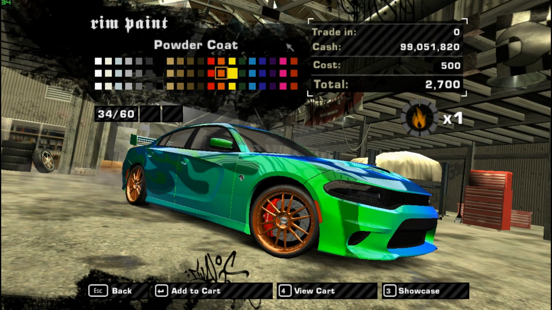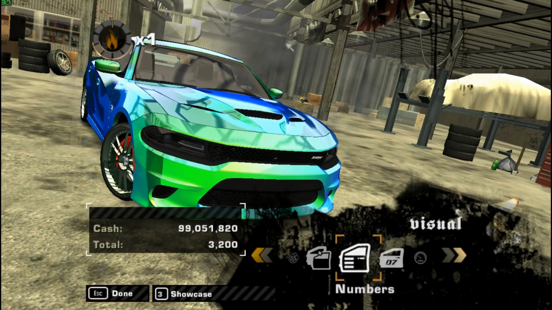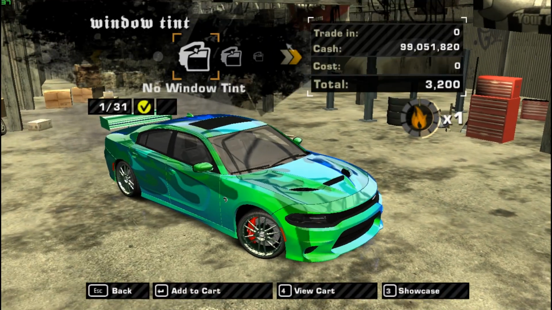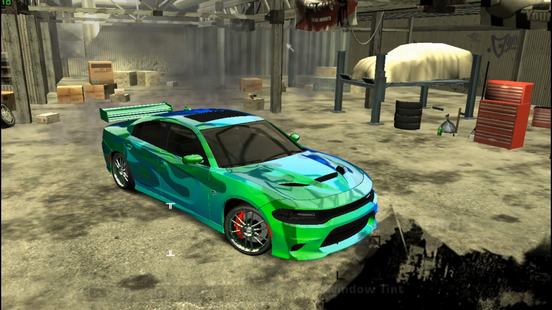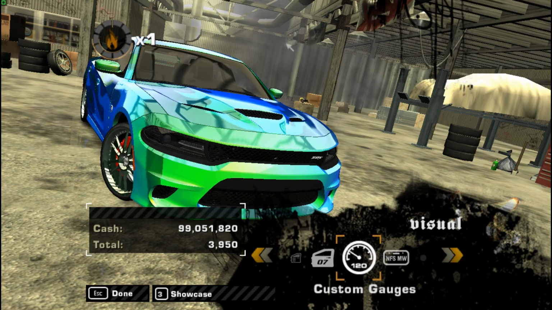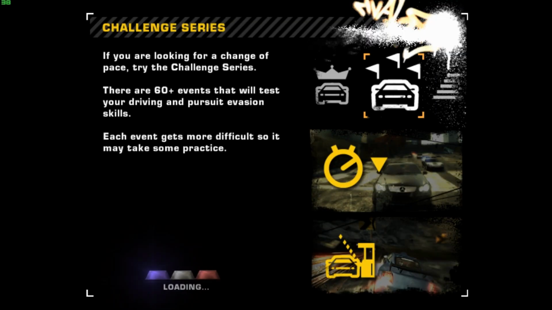Now time to put colors on the wheels. These are all the green colors I can see. Window tint, let's see what. These are decals. I'm not taking those. Supposed to put window tints. I think I'll put green on the green. Strangely enough, my frames dropped. That was weird, my frames dropped. License plate is that. I think you can't change the rest of the other parts.